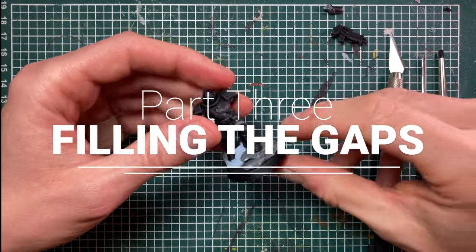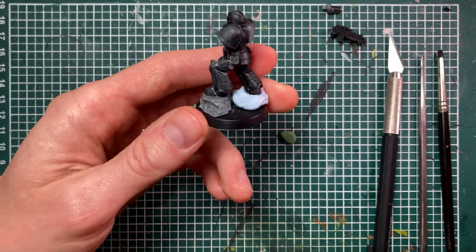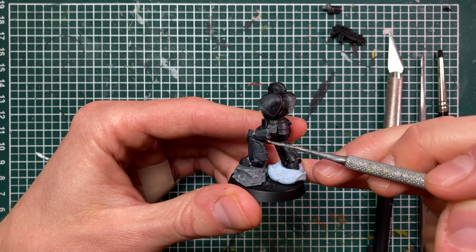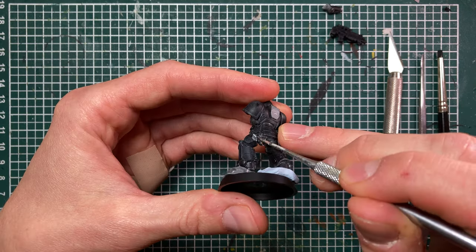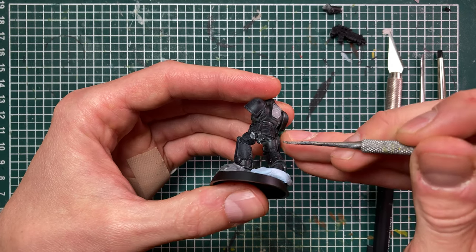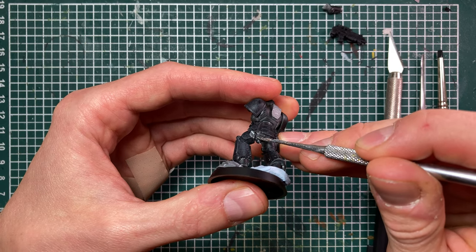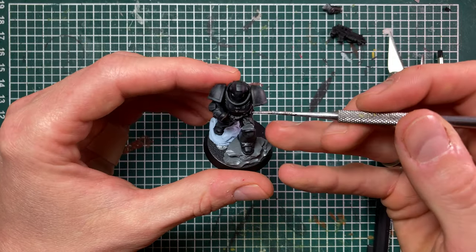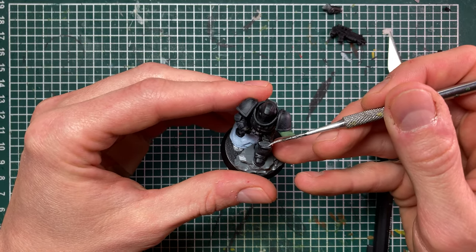All right, glue's now dry, and there's only actually two gaps that need to be filled. So that's very nice. No more gap between the upper leg and the lower leg on the back side. So this is fine as well. And here, the bottom, there's a very big hole. But this one is not so tough to fill because I can make that ribbon material. So it doesn't have to be too smooth. So that should be quite easy. And the one that's going to be the most visible is this one. This is a big gap that needs to be very smooth because it's going to be fully plated.